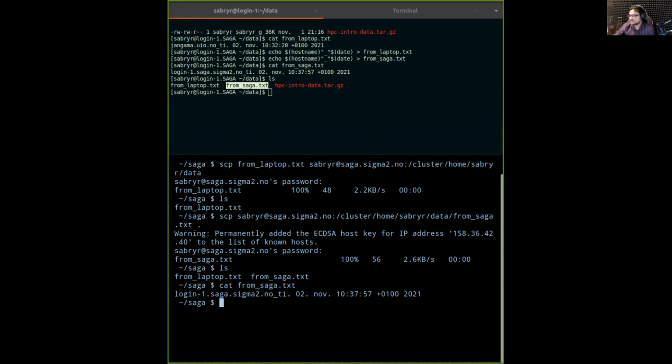But there might be cases where you have to use the command SCP or even Rsync, as explained later in this chapter, from Saga to get some files from a remote location that has a static address, a place where the host name or the IP doesn't change. If you know such a static place that you could get the files from, you could get it there as well. But when you're transferring from your laptop, it's always the command SCP issued from your laptop, not from Saga.